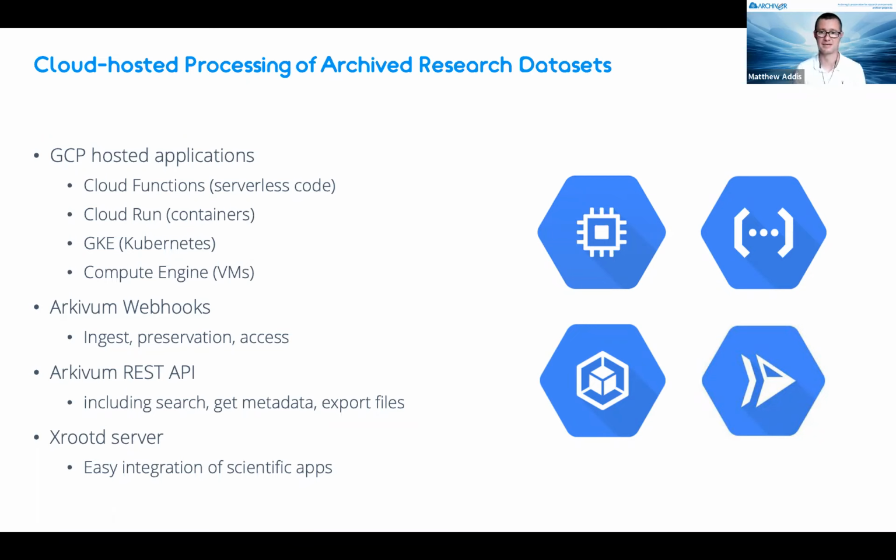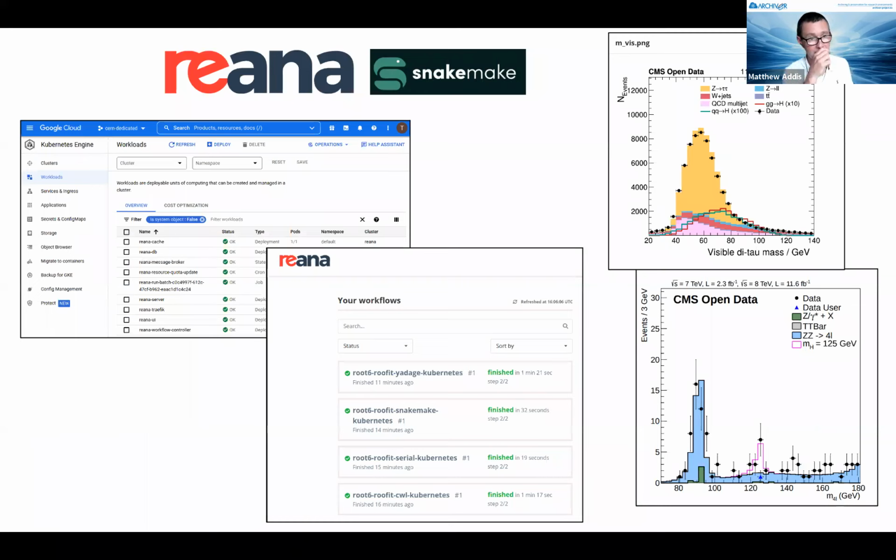And applications can access data and metadata either through our REST API or by exporting it to buckets. And we can expose data through domain-specific mechanisms like xrootd. And that all allows scientific applications to be hosted and co-located with the archive and interact with archive data in various ways. So, for example, in ARCHIVER, CERN have tested that by deploying things like Reana and Snakemake and using those to run scientific analysis workflows that access data that's been archived in our solution. And I'll talk more about that a bit later on.